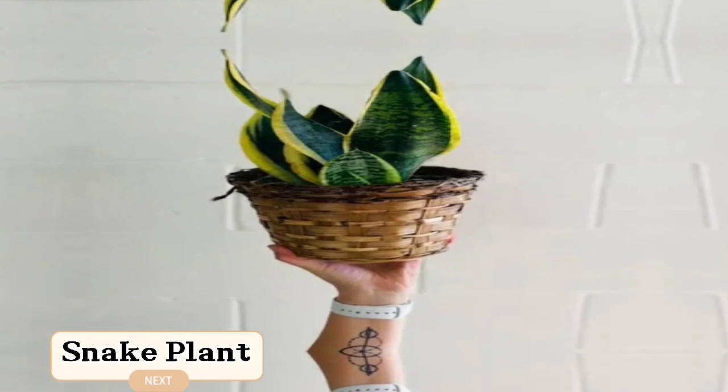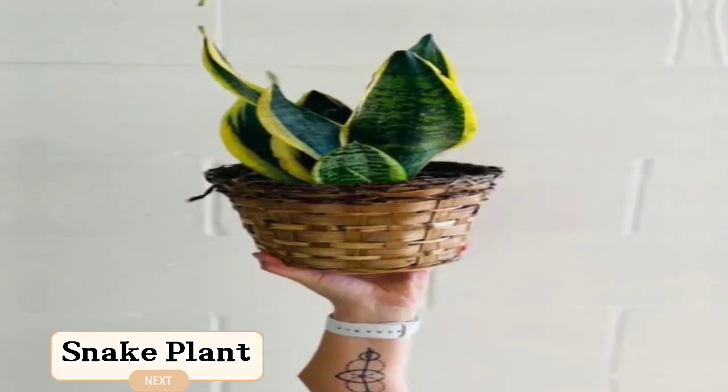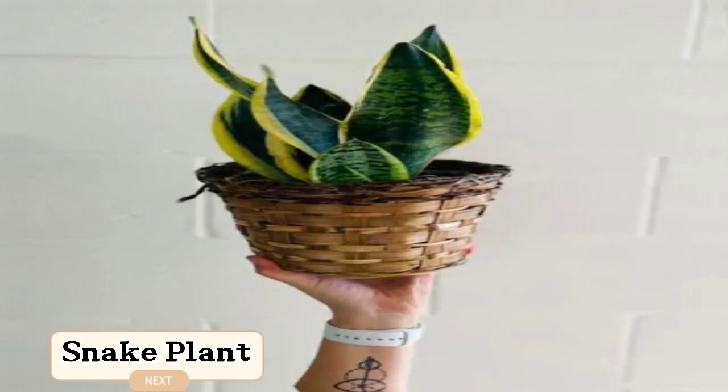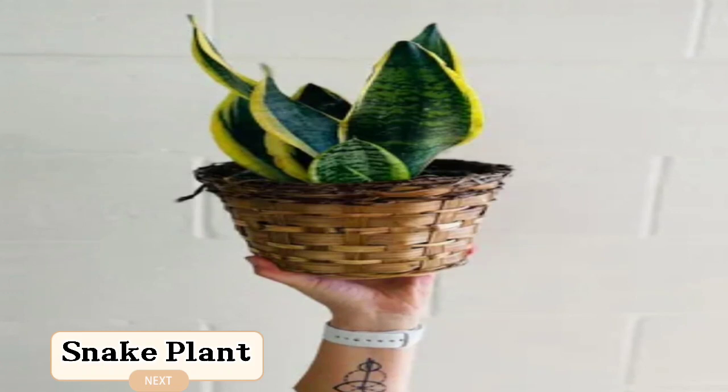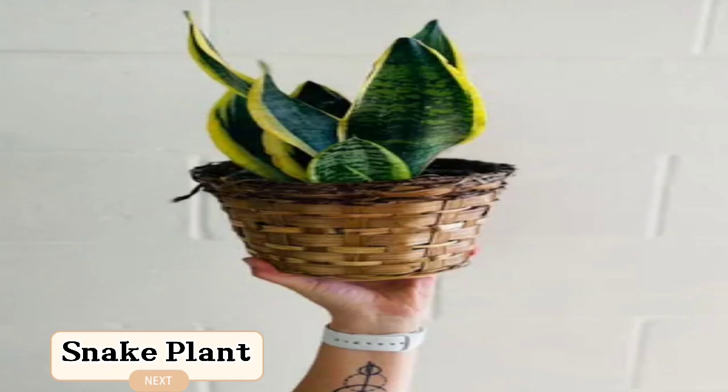Snake plant or mother-in-law's tongue. These are one of the hardiest indoor plants to kill. The snake plant is tolerant of low lighting, unsuitable growing conditions and literally any kind of neglect. It has interesting foliage and is one of those plants that release oxygen even during the night time, hence this is a good fixture for bedrooms. Snake plants not only add an interesting texture to home spaces but also release water vapor while releasing oxygen and help keep the air cool and fresh feeling, which makes them a good specimen to have in tropical environments.